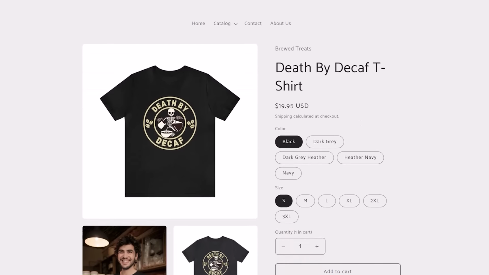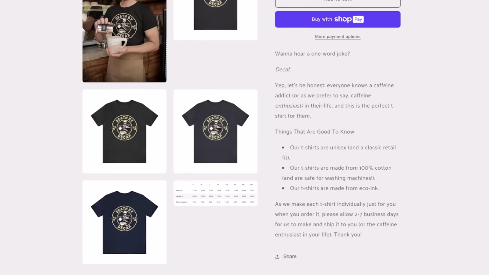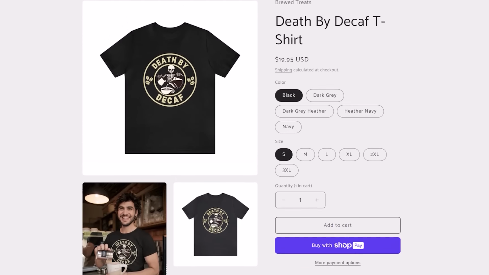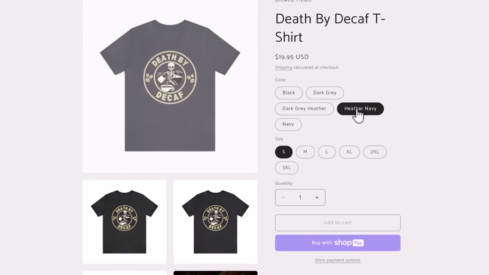And this is what the product page looks like. It's nice, simple, and professional. And Printify tweaks your settings so that when you select product colors, it'll automatically switch to a photo of the product, which is a great touch.